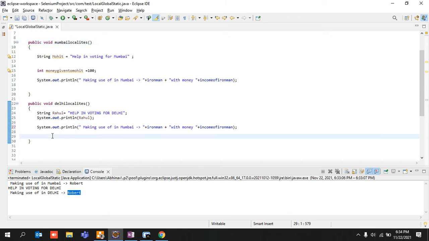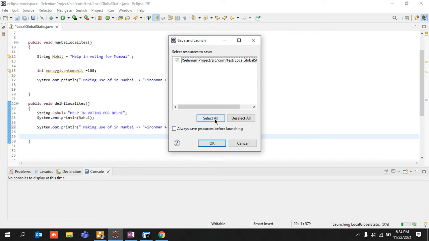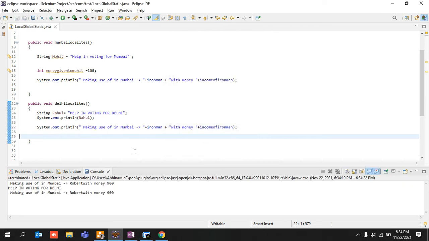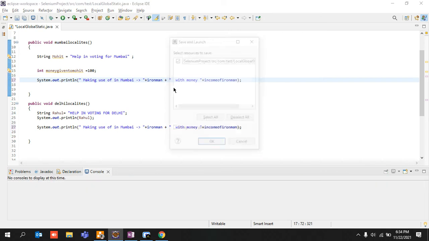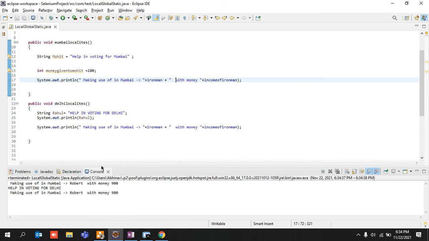If I just print it out, see, first of all, I'm just segregating it so that it becomes easier for you to read. So I am making use of Iron Man in Mumbai, and I'm making use of his money as well.